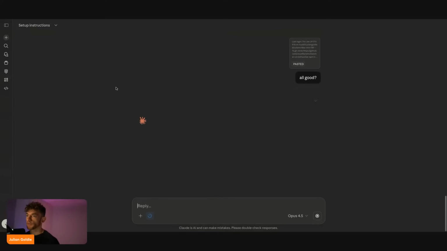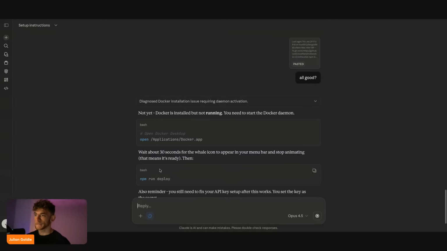Just going to take the files from terminal and just check if it's okay or not. I think we're going to have to open up Docker too.